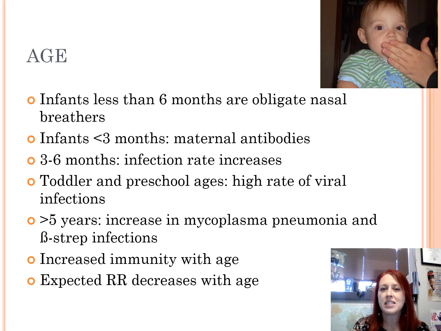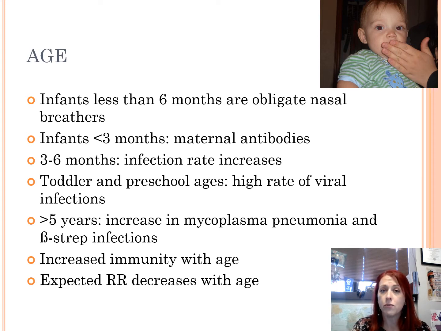Once they hit about 5 to 6 years of age, kids don't get as sick with as many viruses. Their immune system is pretty effective. If they get a cold, they usually won't get as sick with it. They usually won't get a fever anymore. It's a lower illness like we see with adults when we get sick. We do see an increase in things like mycoplasma pneumonias and strep infections, like strep throat increases a bit more in that school age population. And we have that increased immunity as we get older into our adolescent years, when our immune system and our body is functioning more like an adult by that point.